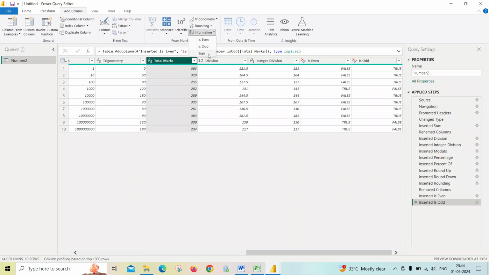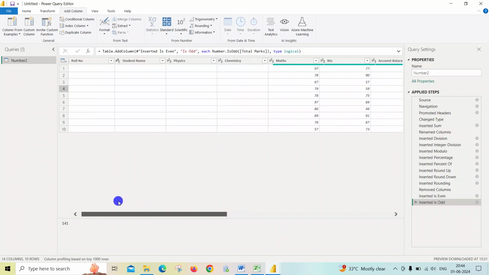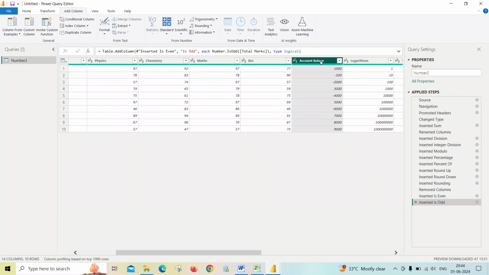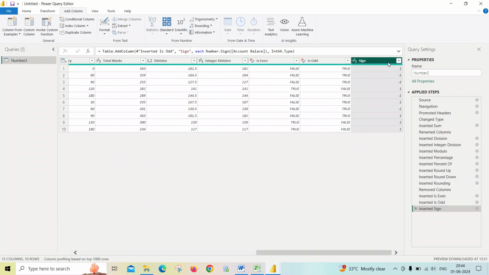Currently we are looking at information, and for sign I have selected the account balance column, and we are now seeing the sign option in the number function. So it gives the indication if a negative value is present in the column, it shows minus.